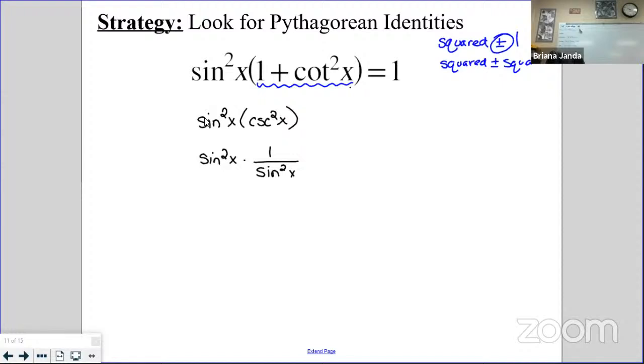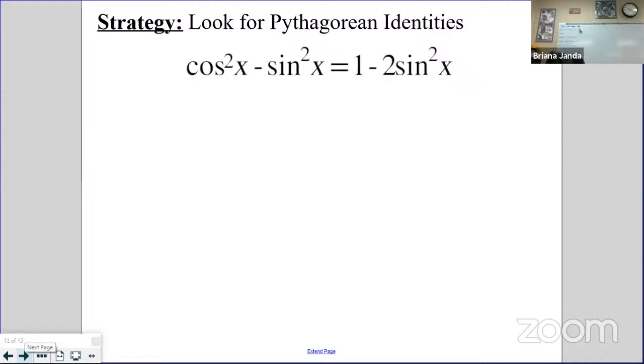So I wouldn't move. I notice I did not change the first thing, but now if I think of this again as a numerator and denominator, I've got a sine squared and a sine squared. Great. And that leaves me with 1, which is what we were trying to match. Now, as you're doing this, you will notice that I cross these things off. That is not necessary. You don't have to physically cross them off. I'm just explaining why it simplifies at this point, and you are welcome to do that. You don't have to though, okay? Any questions for me? So Pythagorean identity, the key is yes, a squared term, but attached to something else with a plus or a minus. That's when I'm going to go to that list of like 9 different Pythagorean identities and see if one of them matches it.